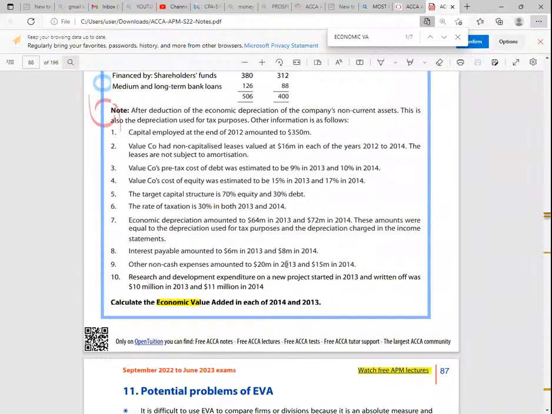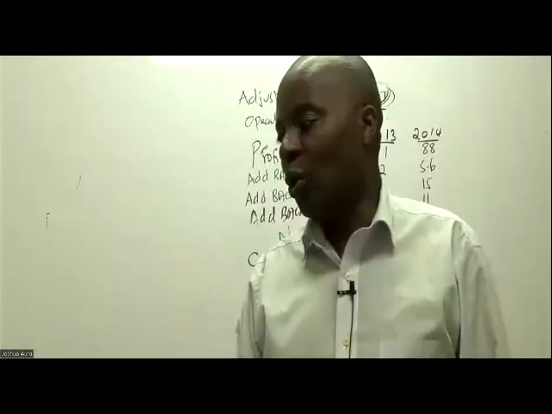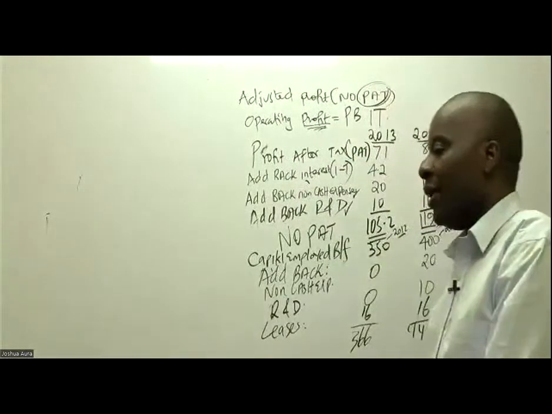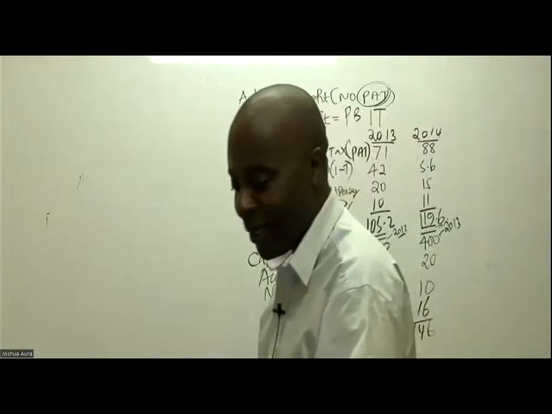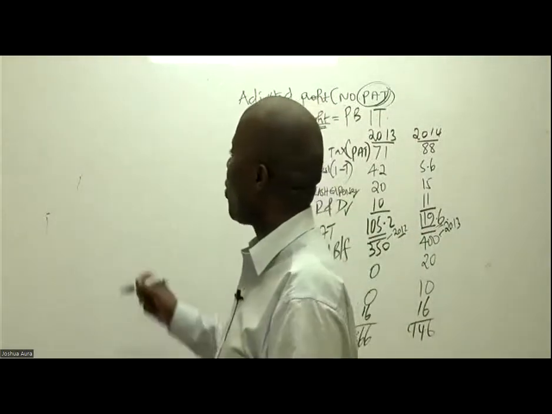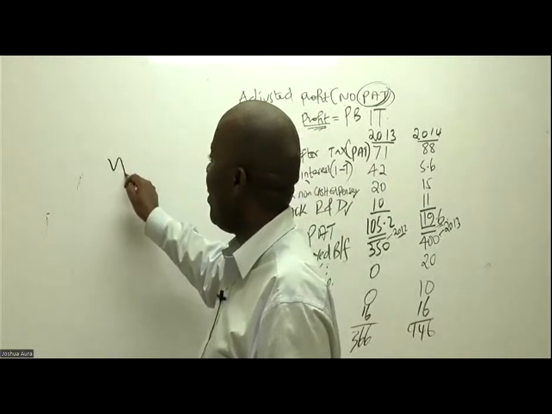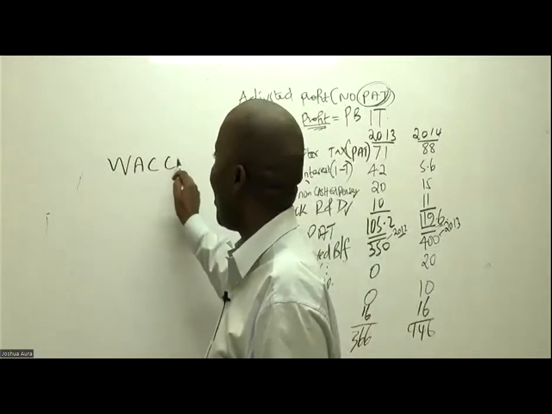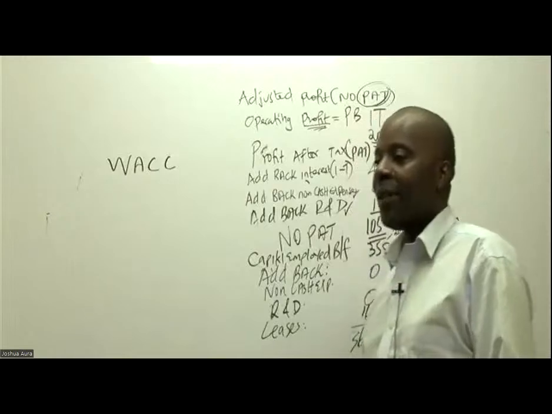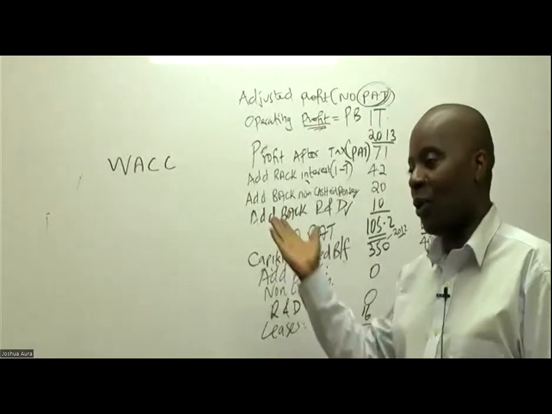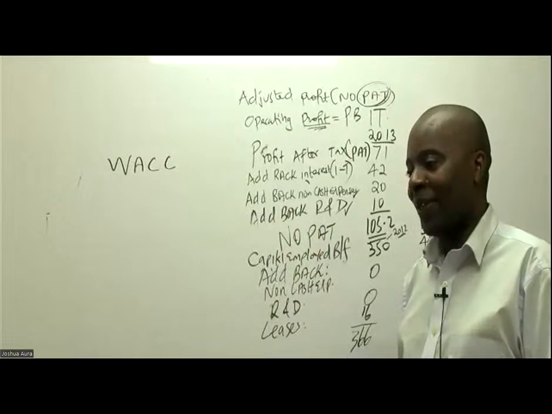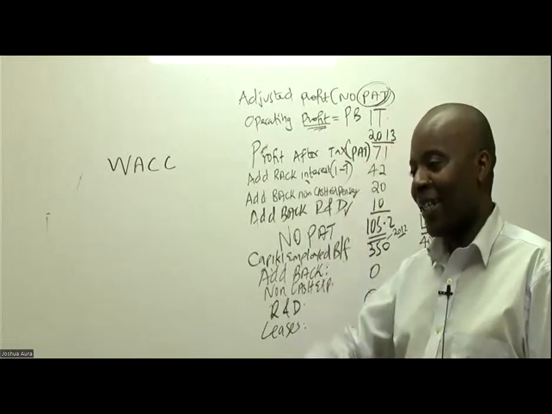So, of course, ladies and gentlemen, for us to be able to calculate EVA, we also need what we call WACC. So I would want to come and calculate WACC. So how do we get WACC? I remember some time back here, a student told me that, Mwalimu, you should be pronouncing this as wakaka. No, that is very unprofessional. How do you call this thing wakaka? Right? Great.